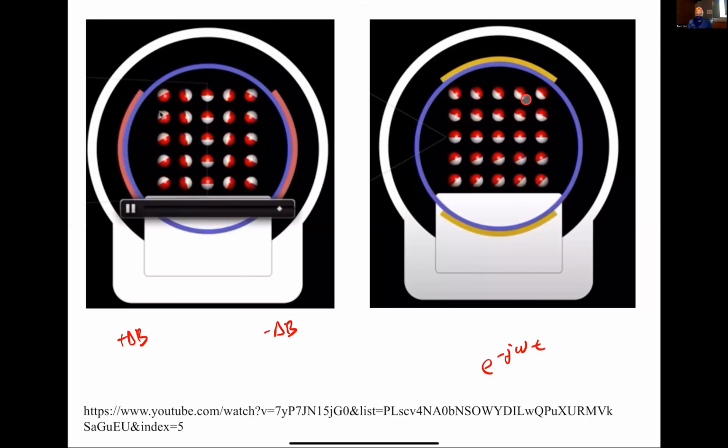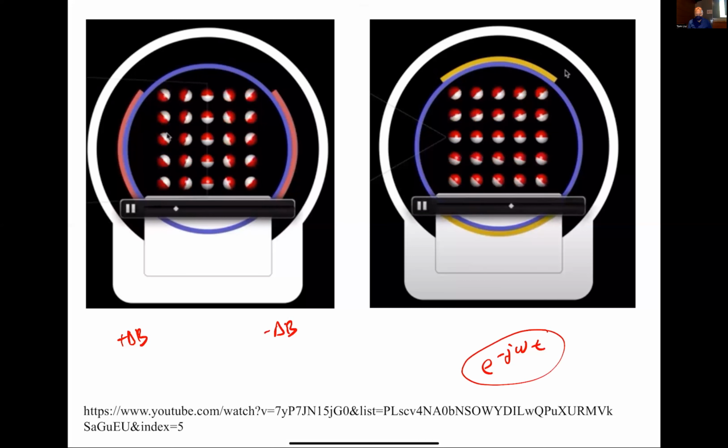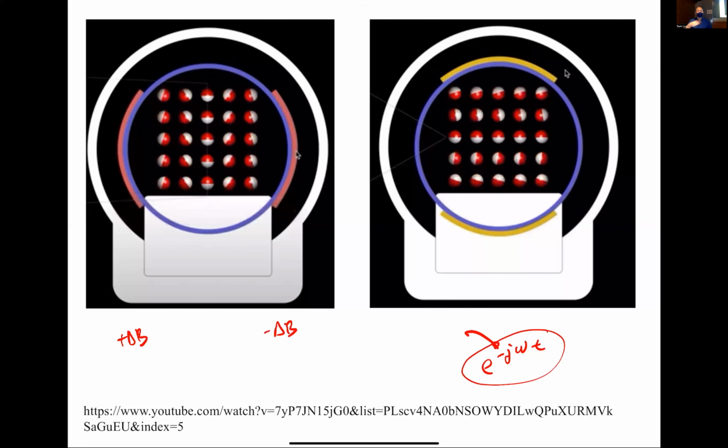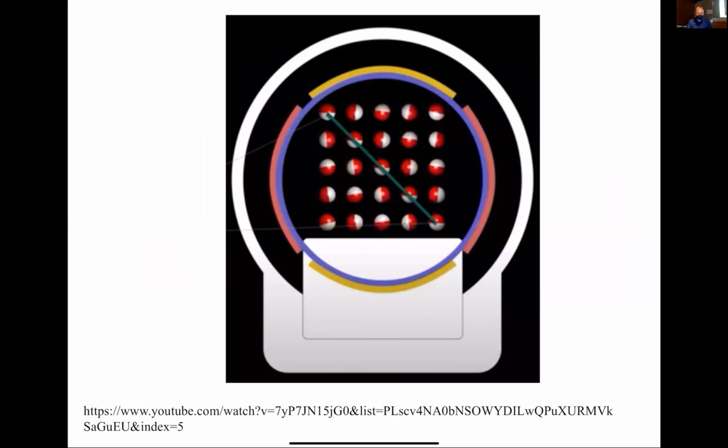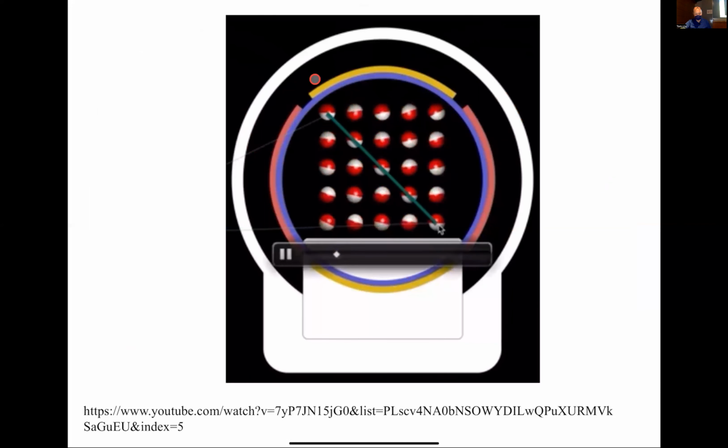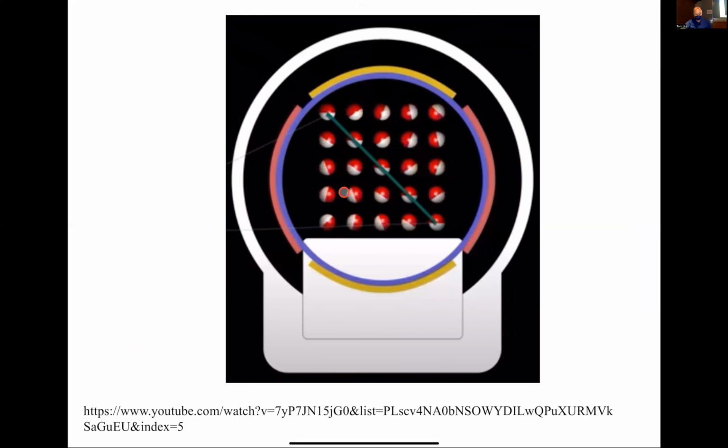For your homeworks and things, this negative sign turned out to be fairly important, because it's saying that faster is faster in the clockwise direction. And then here it's showing that we can apply gradients both in the x direction and the y direction. So now we have to look at diagonal lines, right? Here, this guy is precessing the fastest, so this is in the strongest field. This line here is in a less strong field, this is in a less strong field, and so on and so forth.